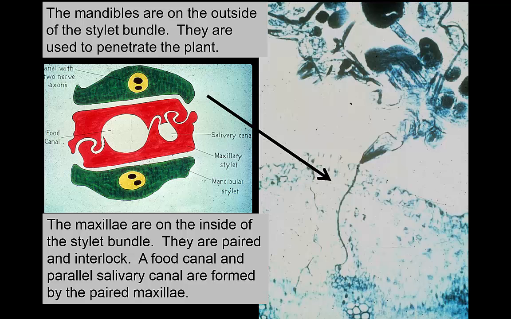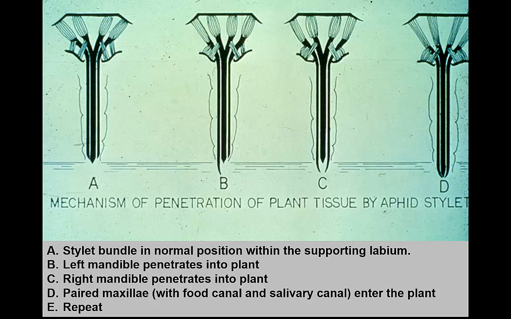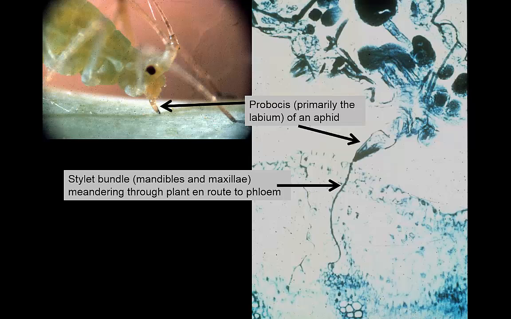So they are going to feed with the kind of feeding pattern that allows for really precision drilling, and then they open it up at the tip and can pull out the fluids without doing local cell damage. So here's the little mouth parts. Again, there's the maxilla on the right in the middle and the mandibles on the outside. So you can see a mandible go in on B, another mandible go in on C, the maxillae follow, and they make a little track into the surface of the plant, ultimately plumbing into the phloem. So, again, a precise way of feeding.